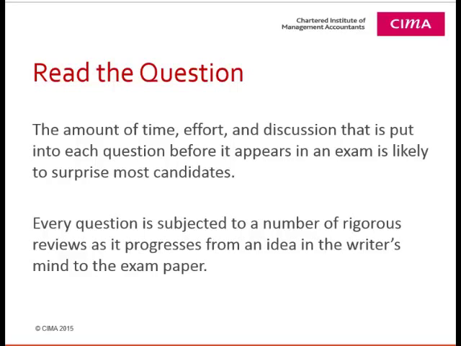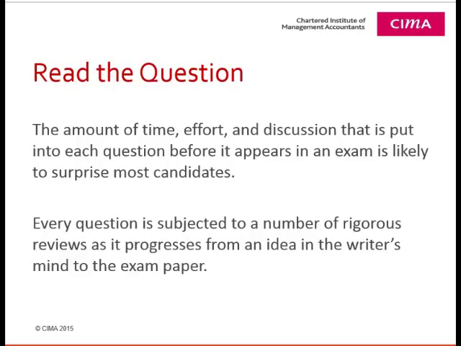An example of the need to read the question carefully might be the way in which a question communicates cost information. It's not unusual for a question to relate to a production period of, say, 3 months, but for fixed costs to be stated as an annual figure. To get the correct answer, candidates must have recognized this fact. This is not an attempt to catch out students, but rather an attempt to ensure that candidates can apply the technique in a real-life situation where information must be clearly understood and is frequently communicated in this way.